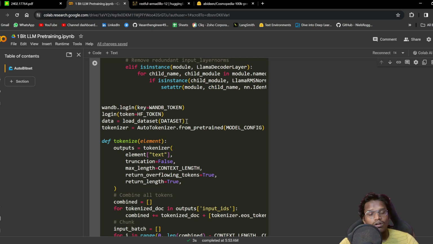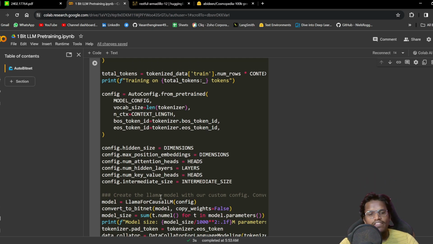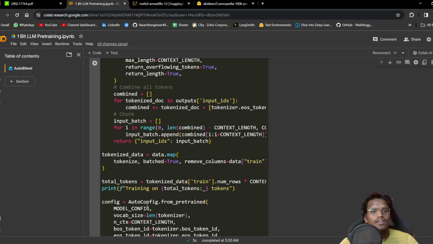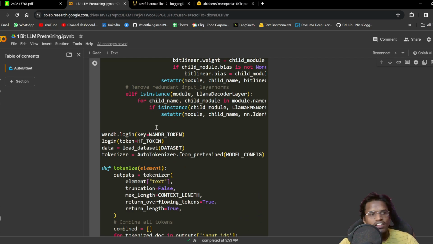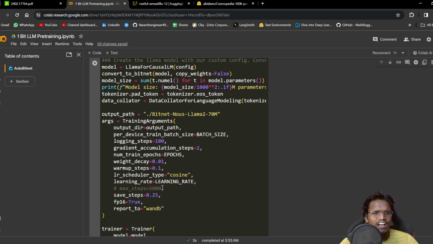For this, first you take the configuration of Llama 2. You change it to our configuration, and then you create a bare base model of Llama, and then you convert that to BitNet. Then you create the dataset. You will have your W&B for logging. Then you'll have your training arguments.